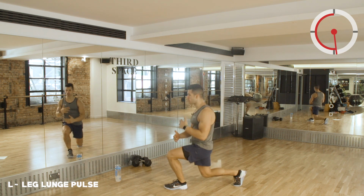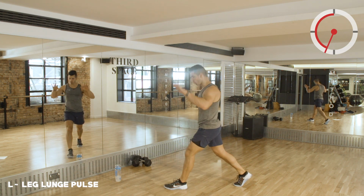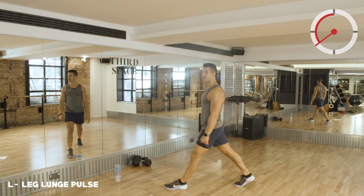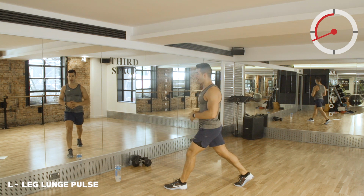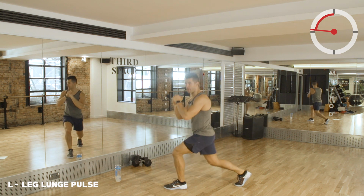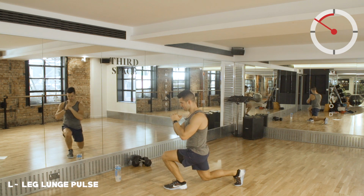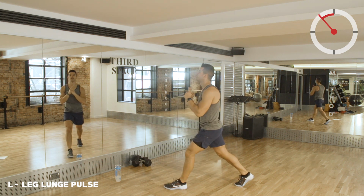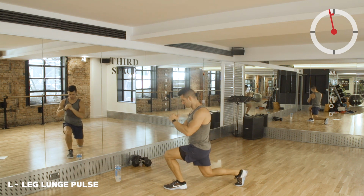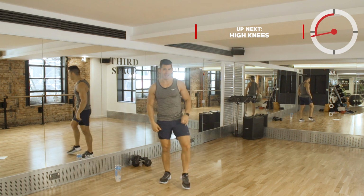Find your rhythm. Find your tempo. You can do this as fast as you want, as slow as you want. It doesn't matter. What really matters is that you just keep moving. If you need to take that break, like I said, take it, breathe, come back in stronger for me. I've got about 14 seconds remaining. Oh, the burn is real. 3, 2, 1. Shake it out. Legs are on fire, right?